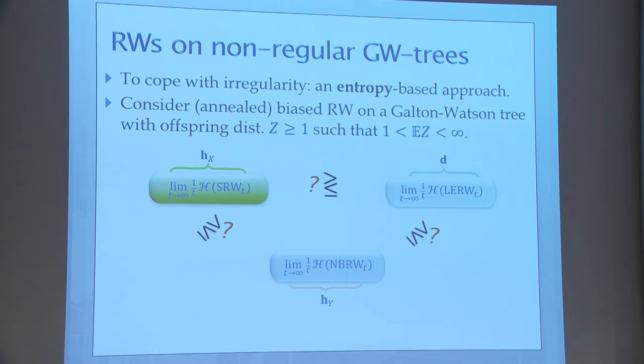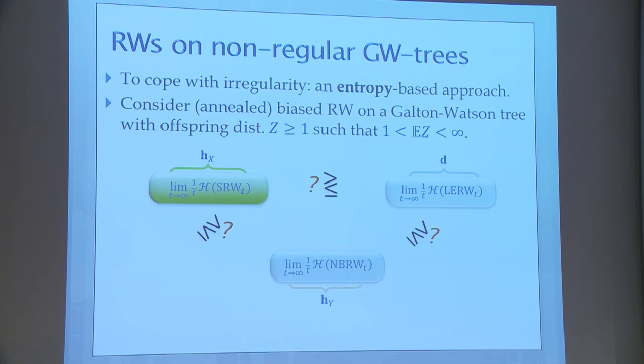The fact that this limit exists as a non-deterministic constant almost surely requires proof. But let's take a leap of faith here. The fact that these constants are well-defined and are non-random is known. And I'm asking, what can you say about the relation between these three constants? One of the inequalities is trivial. We know the ratio, actually I can tell you already, we know the ratio between the top two, but we don't know the other two inequalities in this generality. So for instance, I'll say at the end what we know. But in this generality, if Z can take the value 1 with positive probability, we have a conjecture, but we don't know it.